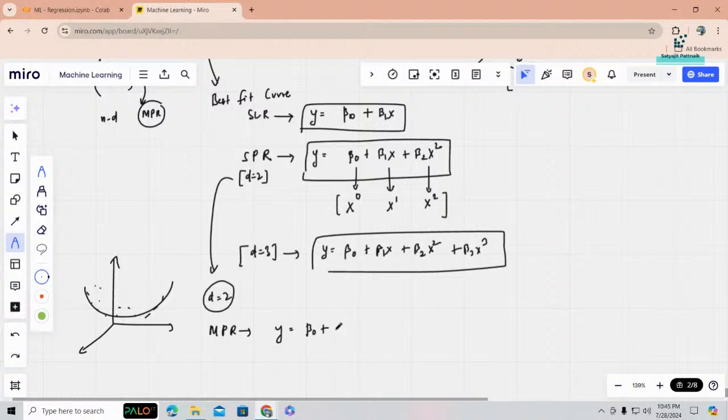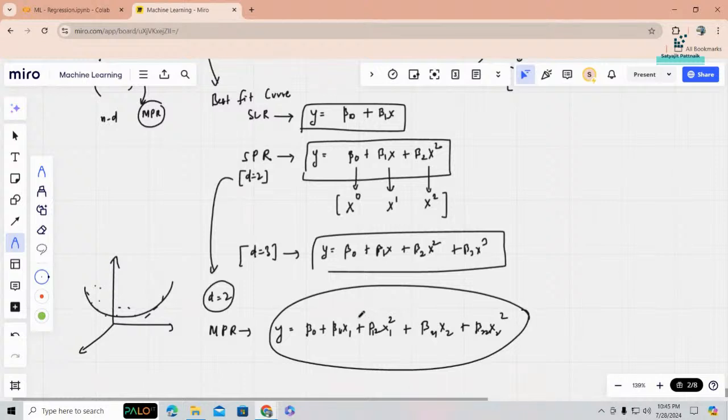Let me rewrite, beta is not visible properly. Beta 1x plus beta 2, sorry, I will write it as x1. There will also be beta 1 1, beta 1 2. So you can have beta 2 1 x2 plus beta 2 2 x2 to the power of 2.